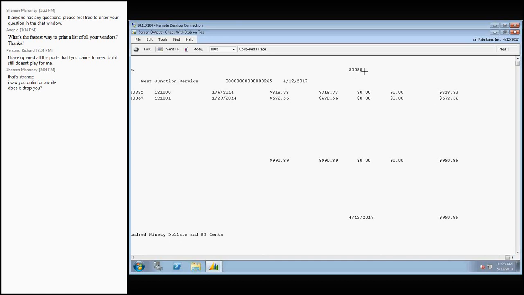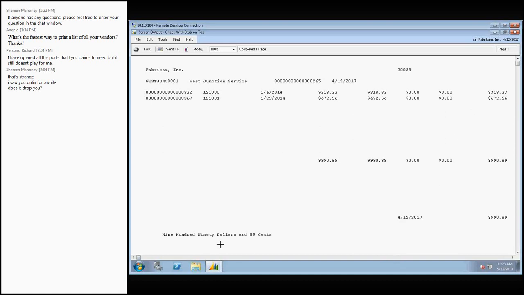This is the payment number and then the check date, which is, in this case, today. I've got an amount. I've got a total for what we paid. Okay, and we just had one check in this batch.